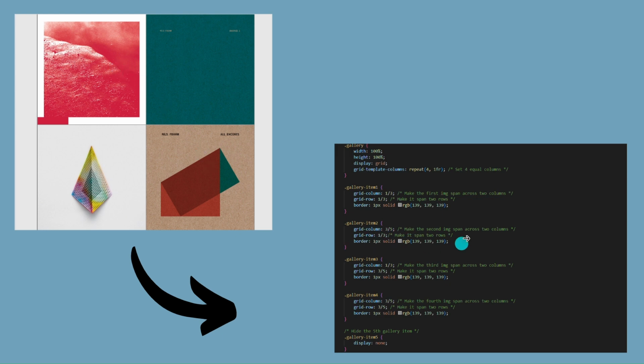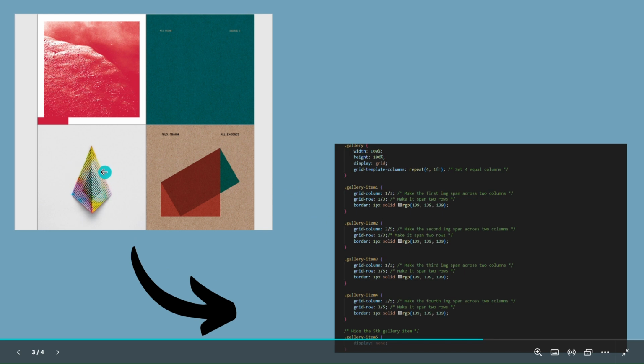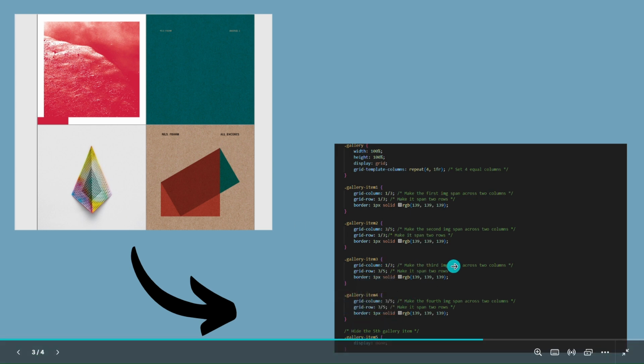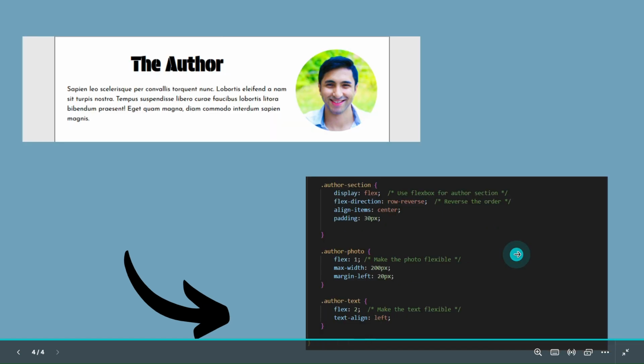The second image is placed in second column and first row. The third is placed in first column and second row. The next image is placed in second column and third row. I do not want to add a fifth image, so I have used display none.